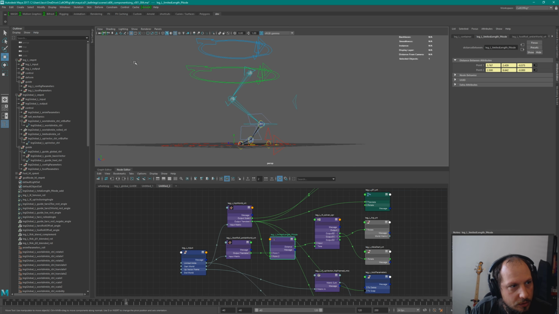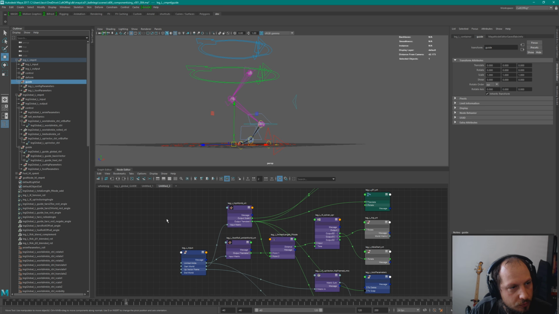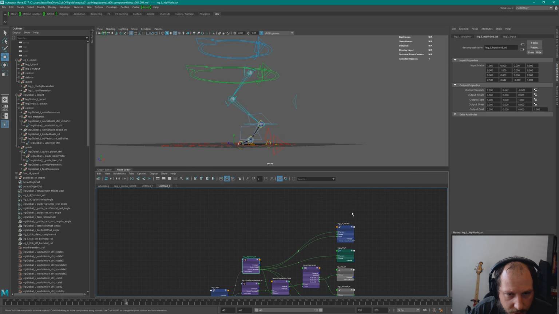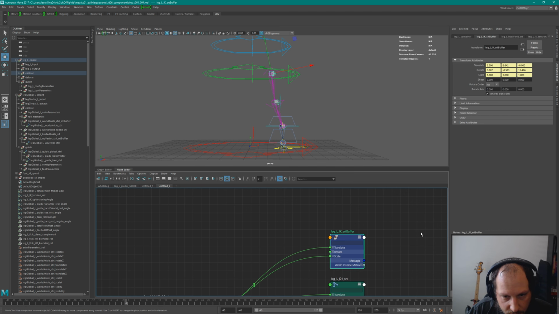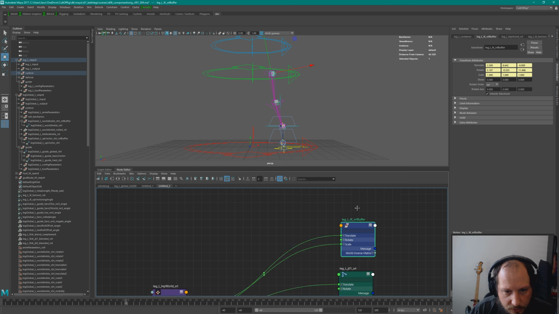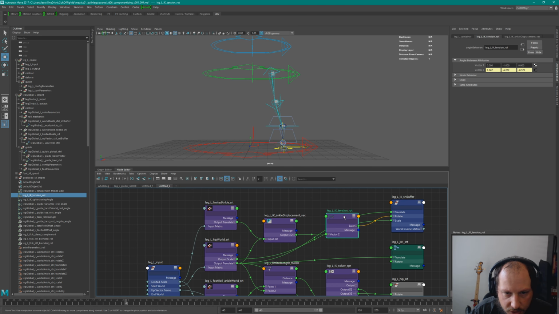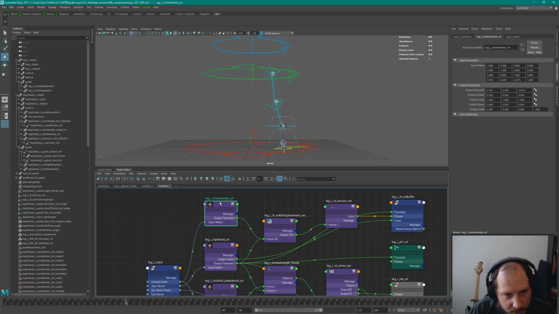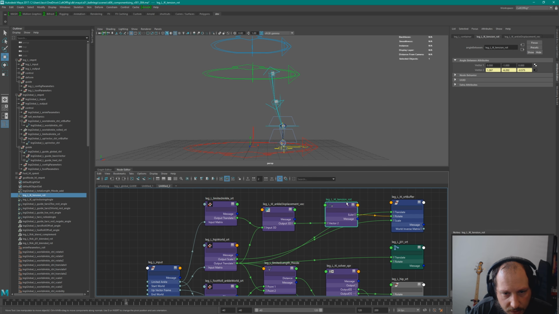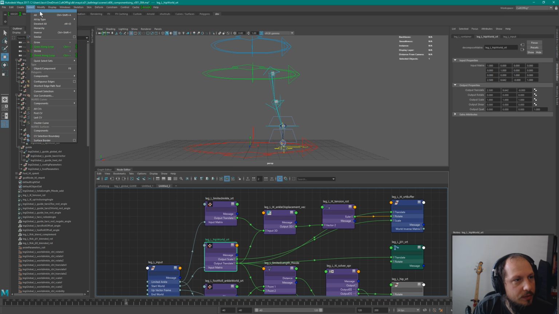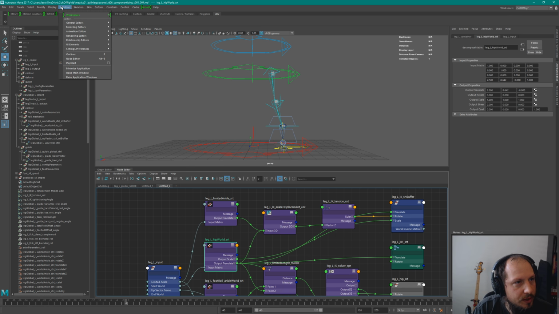So what do I want to do there? Probably don't care for buffers for those controls. Let's have a look at the offset. So start word is the one that is going into a bunch of things. So this is getting an orient constraint kind of thing, which we're doing with the, this will be receiving our aim constraint done with the angle between, I imagine. Yes. Like limited ankle, ankle displacement, hit word SRT. Let's hook something up to that and see. That looks like a good first step to guide something.